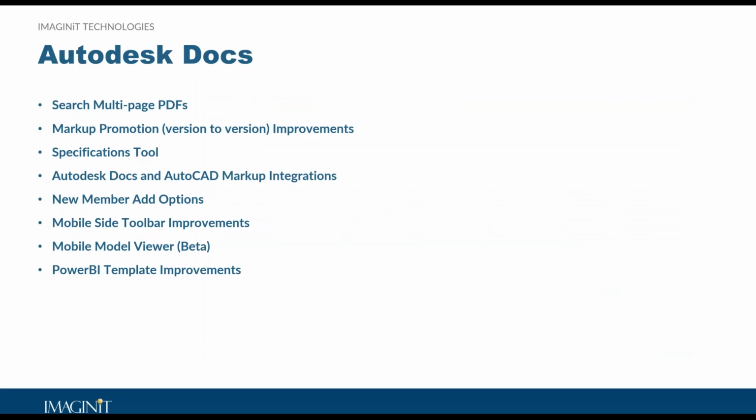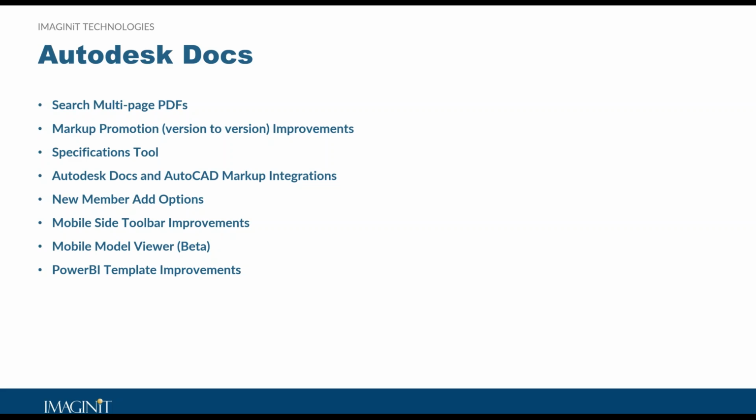Okay, so those were, I suppose, the major platform releases that I wanted to cover. And I see that we're already 20 minutes in, so I better get moving here. For Autodesk Docs, some major updates for the document management platform. We are able to search the content of multi-page PDFs directly, which is great. It's leaning on the OCR technology, optical character recognition, to search those massive PDFs for key text.